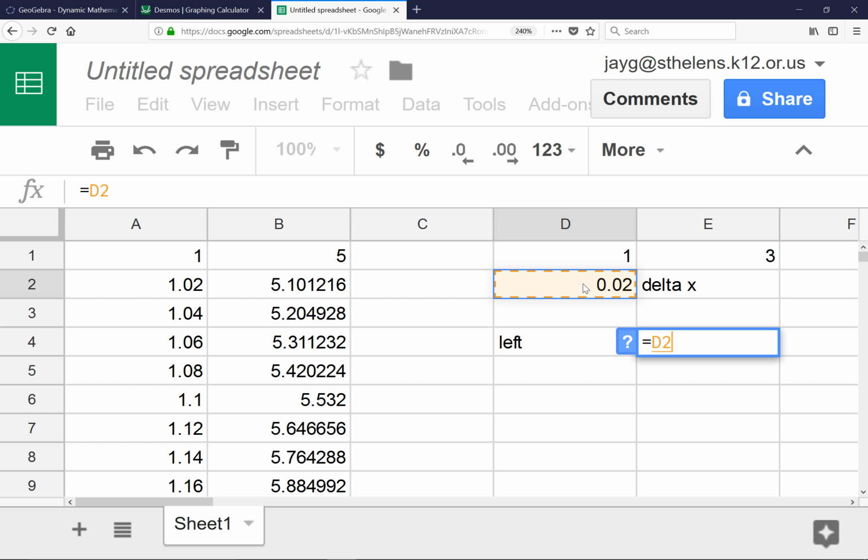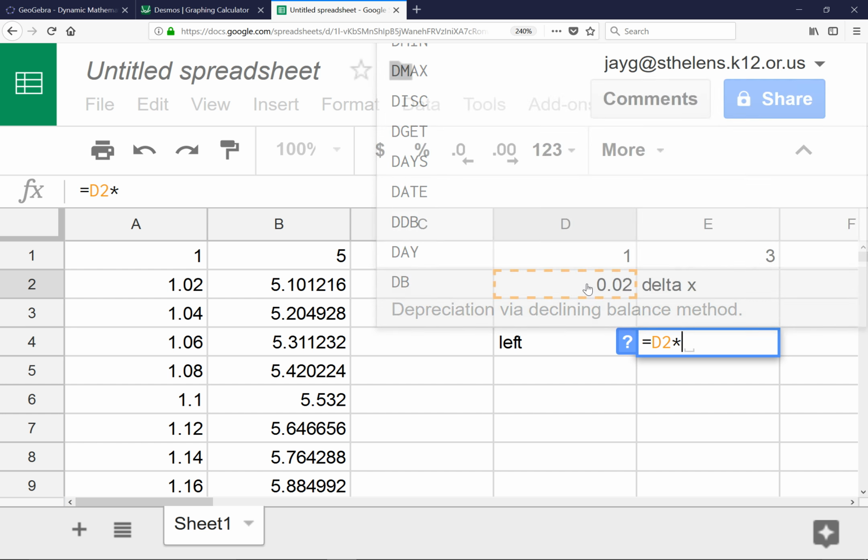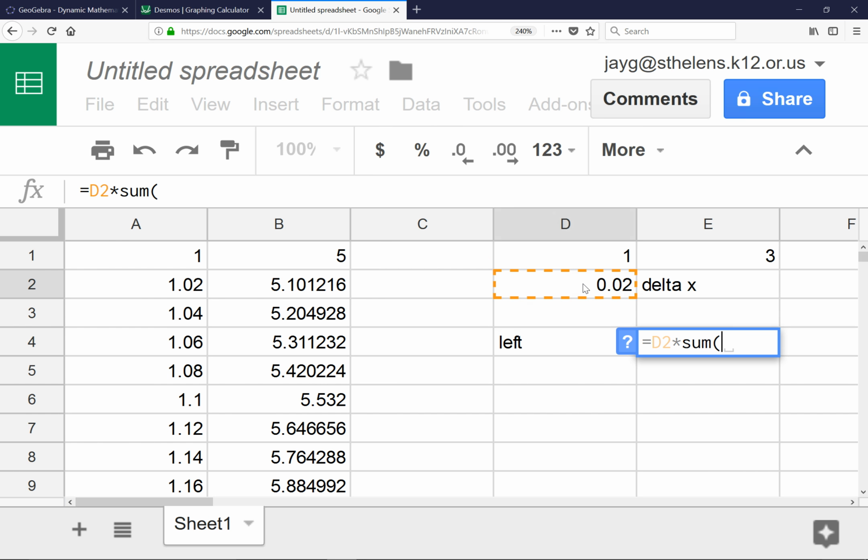You with me? Times the sum. Now, here's where I enjoy the clicking and dragging piece myself. I can click and drag the ones I want to add. You see this? That makes me happy.